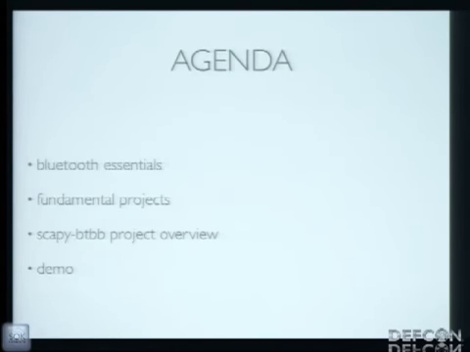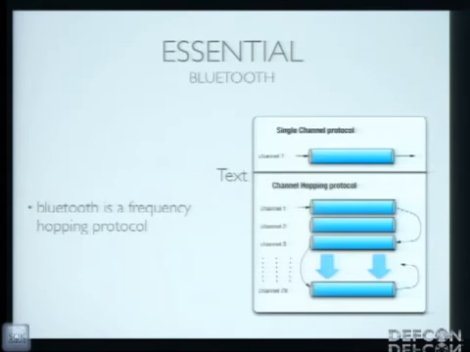And let's get going. Okay, so the first thing to understand about Bluetooth is it's built upon this frequency hopping protocol. What this means is a communication between two devices is going to take place over 79 different channels. And these devices will hop through these channels at about 1,600 times per second. The hardware that we have in order to monitor this Bluetooth in the air can really only listen to one channel or a small subset of channels at a time right now. So the data that we obtain is going to be very sparse.